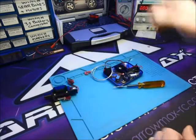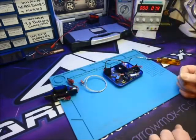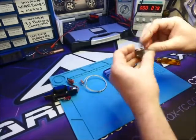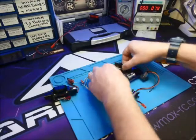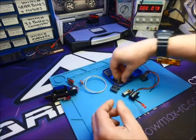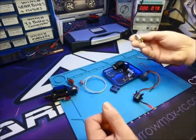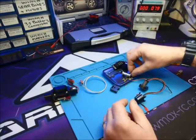So just to talk you through it before we actually show you the video of it on a truck and working. When we get them in, they get completely stripped down to every single part. All the bolts that are fitted in them go in the bin, and the motors and gearboxes that are fitted in them we take out.